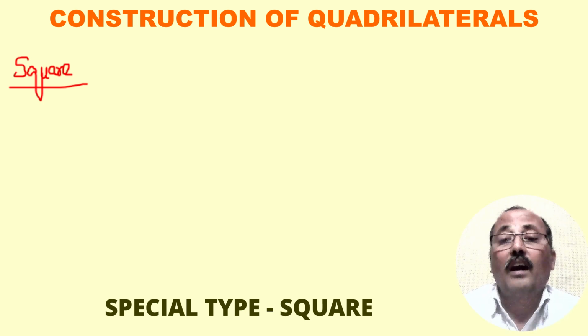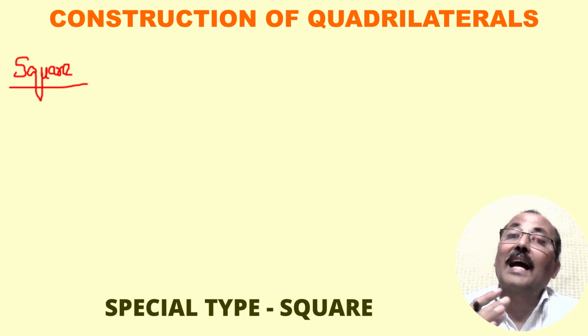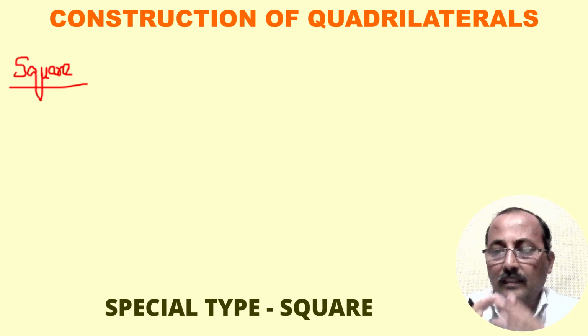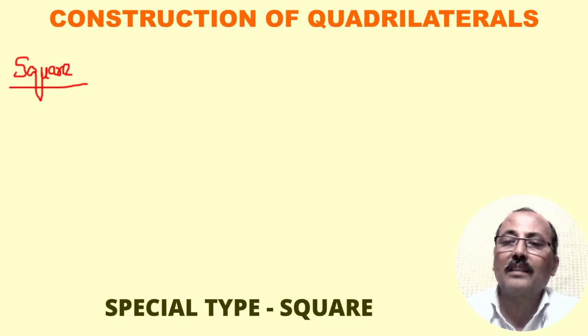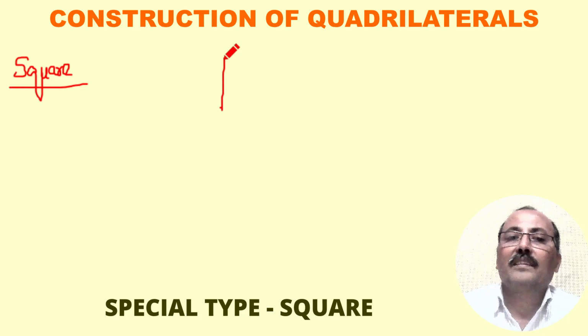That's all over. Or an advanced question means based on the diagonal length they may ask. That and all advanced questions we'll see in the textbook sums. Now in general, the topic is square. In that, to construct a square we need only one measurement. Now let us take that measurement to construct a square of side length 6 centimeter.